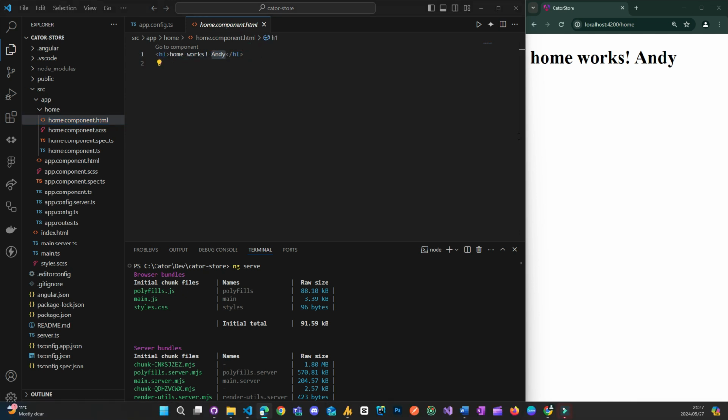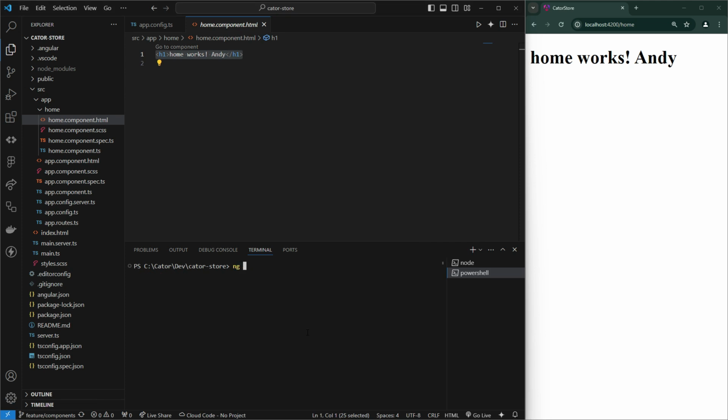We're also going to take a look at how we can style our components, also check how the input and output works, as well as some important lifecycle hooks within an Angular component. To be able to generate a new component, you just have to say ng generate c, and then you say category.